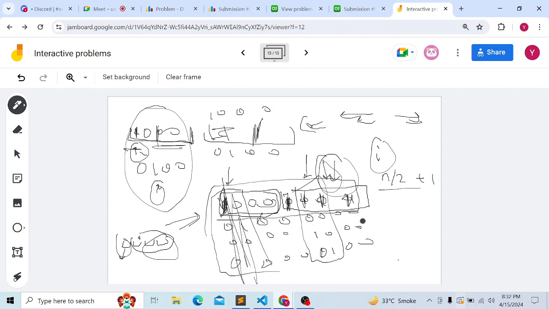So suppose you are finding p of 0, and you know that p of i is from the first half, because you know whether they are from the second half or first half, right? Then you just need to make all the second half elements 1, right?